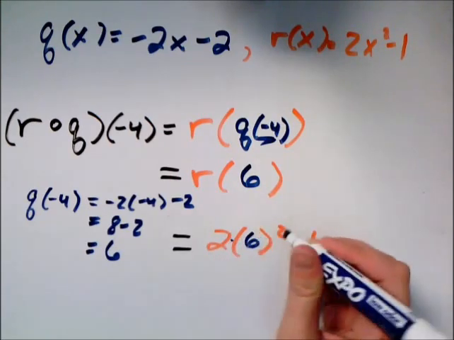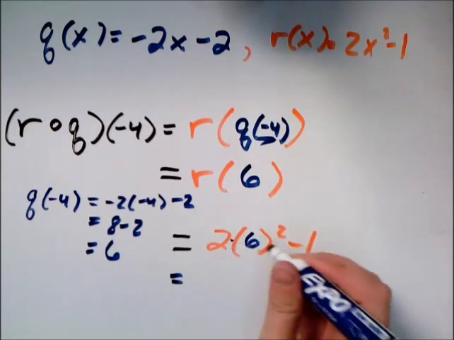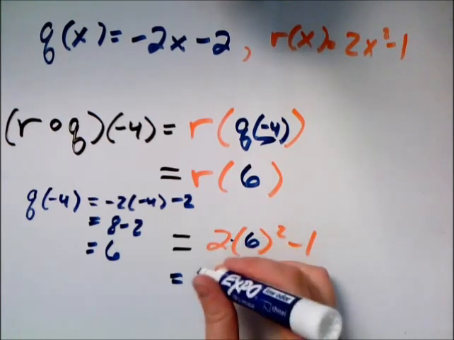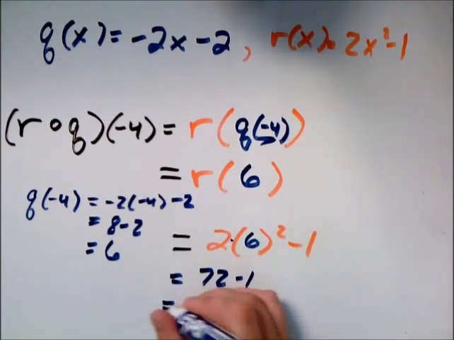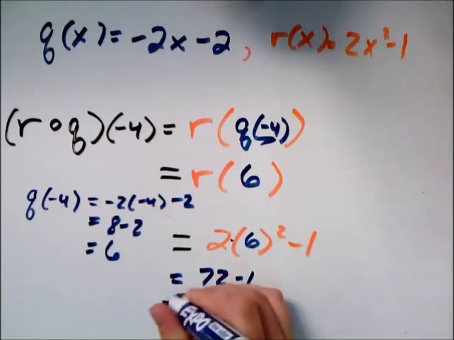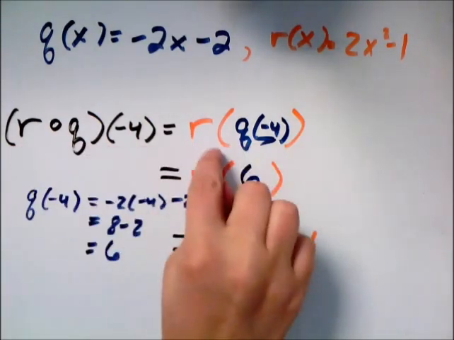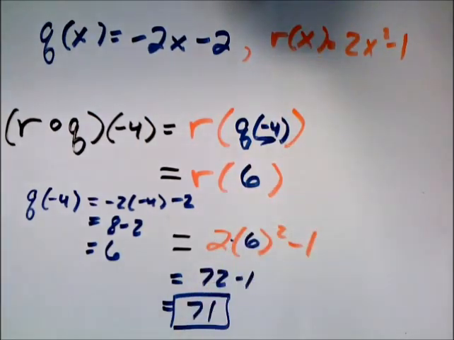And so order of operations, exponents first. So this is 6 squared, which is 36. And 36 times 2 is 72. Notice I didn't get the same answer as last time, so it matters what order you do them in. It's good to pay attention whether they're asking for q of r or r of q, or a lot of times you'll see f of g or g of f, but they go in the same order. So I like to rewrite them like this before I start trying to do the work.